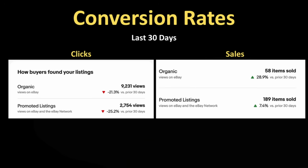And I thought to myself, before I do that, let's just have a look at a bit more of the data. And this is where eBay's hiding a little bit of truth. They are shirking it and hiding a bit of truth and making this look like it's better than it actually is. Let me explain. So we're going to look at conversion rates, because I went into the conversion rate data on my eBay Seller Hub that you all have access to, and I noticed some pretty interesting data that really caught my eye.